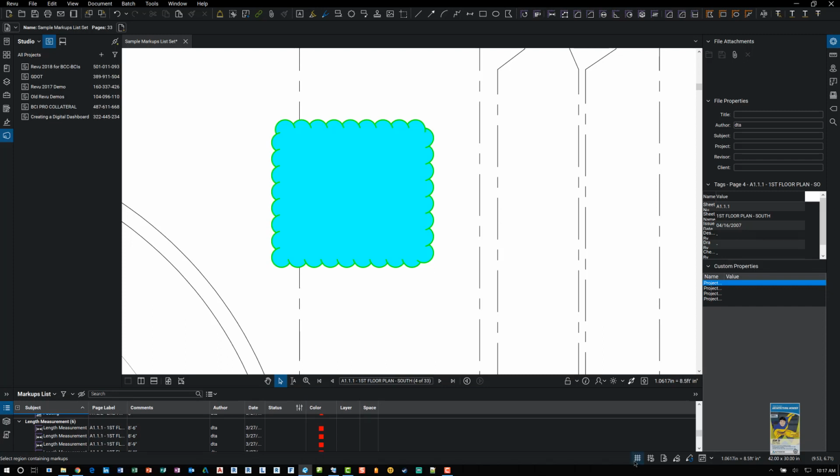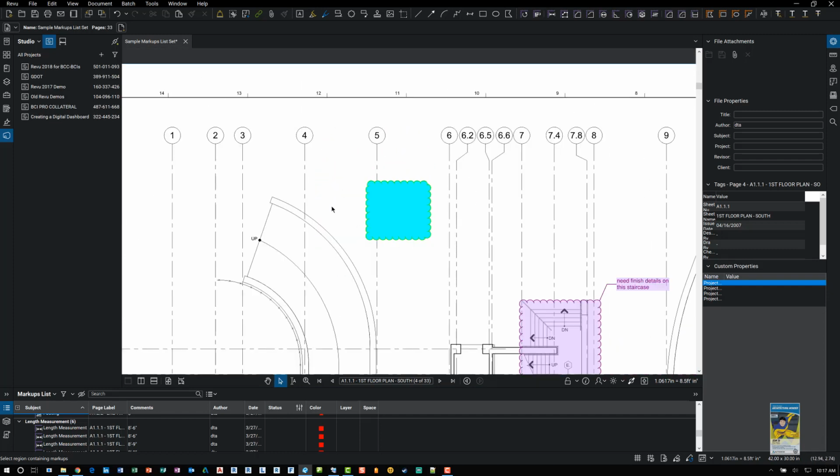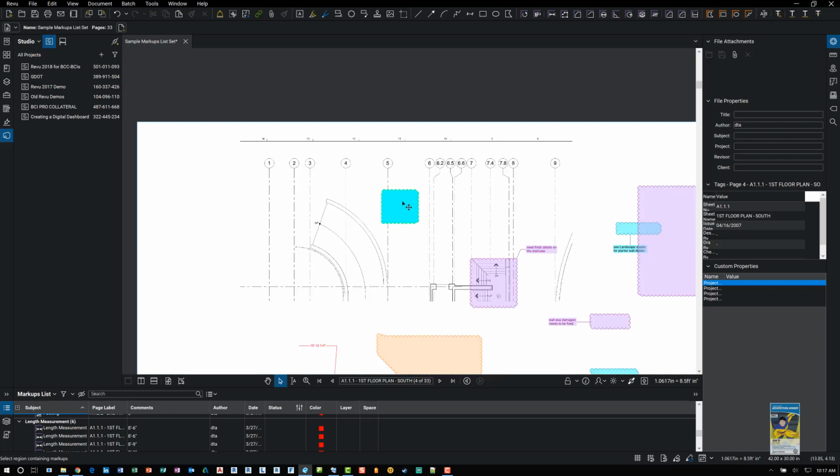You also have your icons on the lower right hand corner for things like displaying the grid, snapping to the grid, snapping to markups and content, and the reuse command. You have the size of the document that you're working with here. And you also have in the lower right hand corner these little numbers here that represent where your cursor sits and the actual positioning of it in the document.